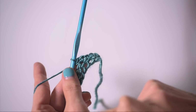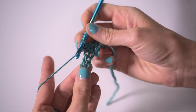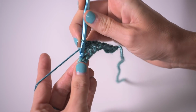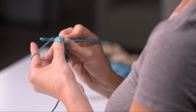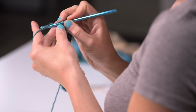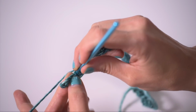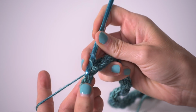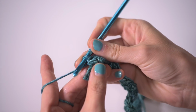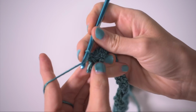Now we're going to work 1 single crochet in each stitch across until 4 stitches remain. When you have 4 stitches remaining, you're going to single crochet 2 together across the next 2 stitches. And then finish by working 1 single crochet in each of the final 2 single crochets.